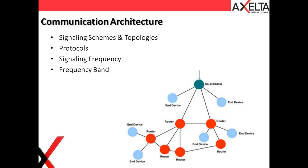So there is a good amount of work that has happened and still is happening in this space in order to optimize that. So we'll look at some of those aspects. This is a typical network of your wireless sensors that may exist in an industry or a commercial establishment, or in fact in a smart home also. And then as you can see, there are different devices or different nodes or systems which are playing a different role based on most often whether they have a power source available with them or not.